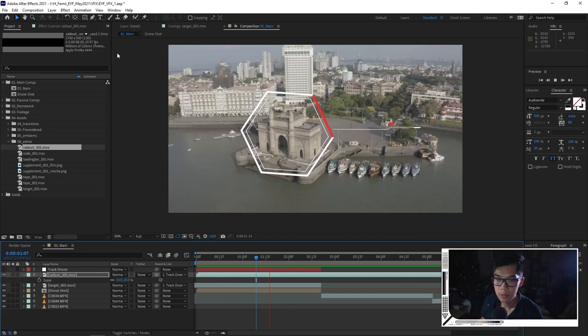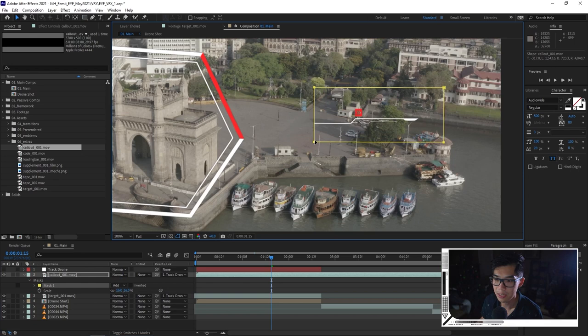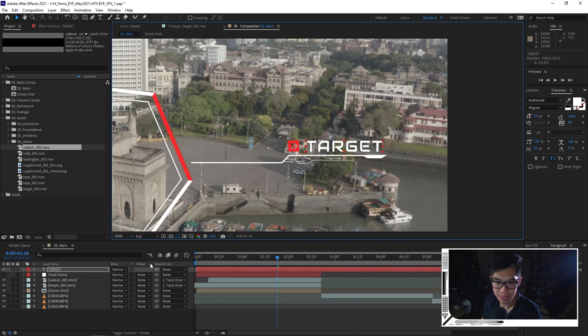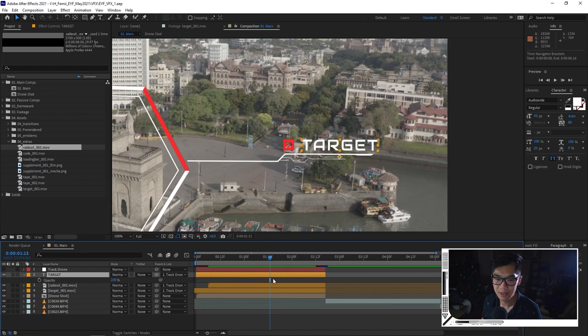I think I'm actually going to trim this by masking it just like that and keep it nice and short so that I can scale this up. Actually, we got something like this now. Okay, so we got this text. I'm going to parent it also over there, and then I kind of don't want it to just stay there, so I'm just going to add a very simple flicker effect by playing with the opacity.